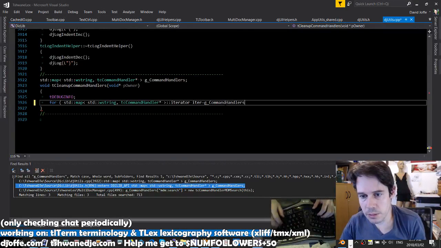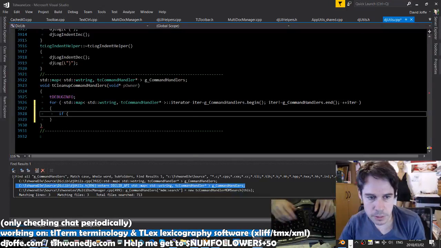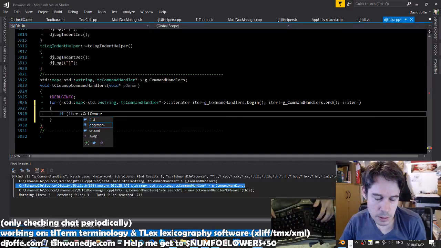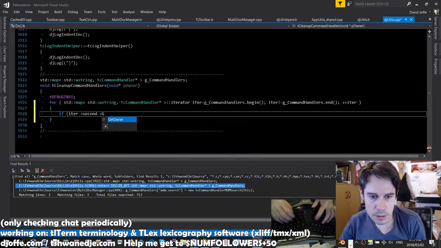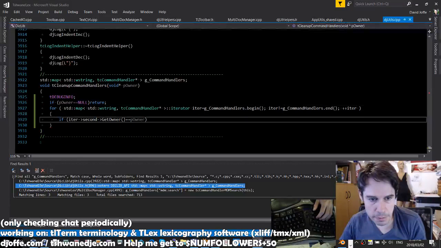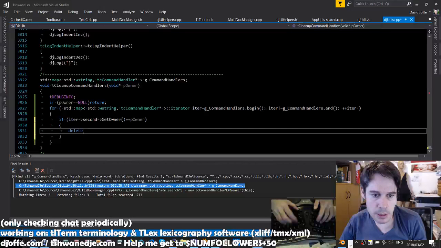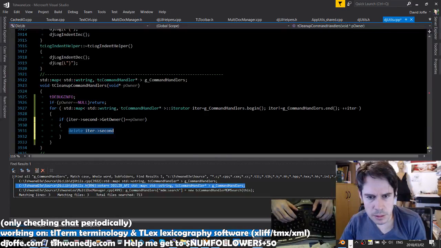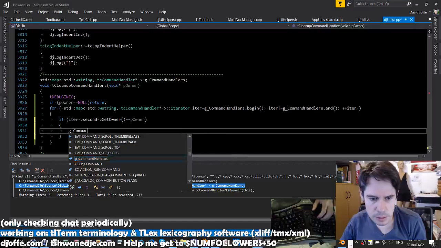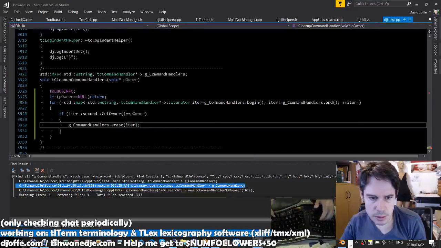Iter equals, check again, not equal to, and iter, if owner, iter second equals owner, delete iter, no, command handlers erase at iter.